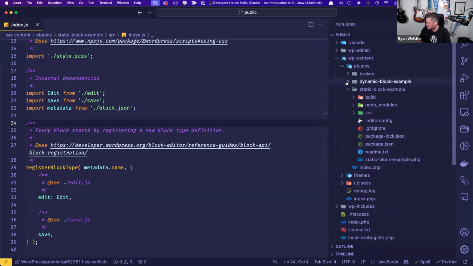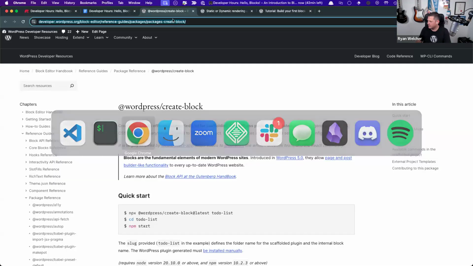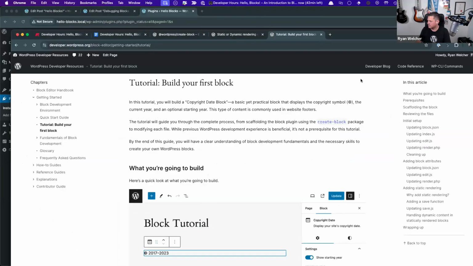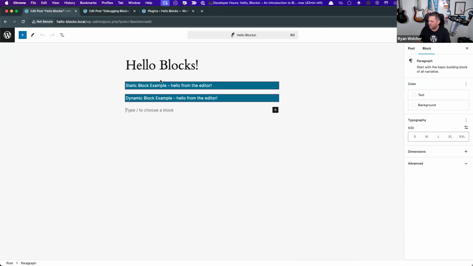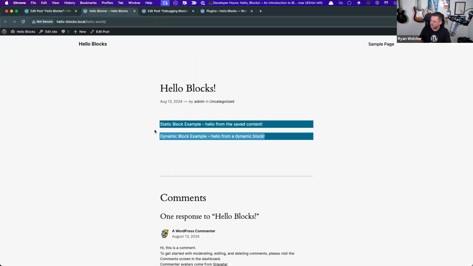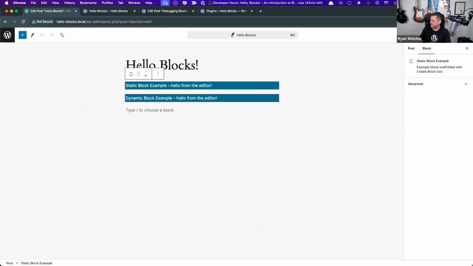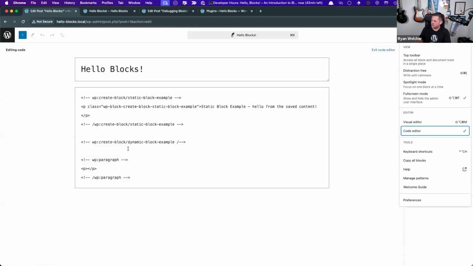And so those two dynamic blocks will be rendered, where's my here, so they will look like this. You will have basically a rendered block, and then if we look on the front end, we can see that they're both looking exactly the same from a how they're rendered standpoint, but the difference is this is actually rendered inside the content, and this is rendered dynamically by PHP. And we can take a look at what that looks like in the code editor.